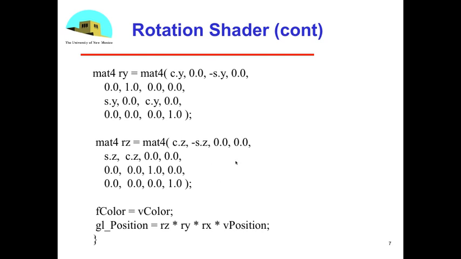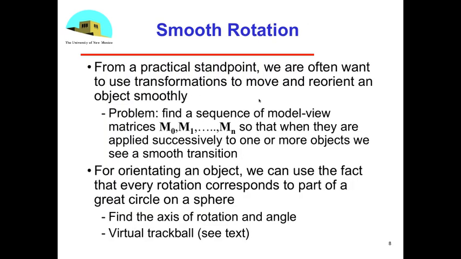But anyhow, here's a simple rotation shader that you can try, and this gets me into looking at some more little problems that arise when you're doing rotation. The problem is that issues arise when a rotation matrix is based on the Euler angles. The Euler angles say I'm going to rotate about x, then about y, then about z to get the desired rotation. If you're trying to do this in an animation, you have some potential problems that you have to deal with.